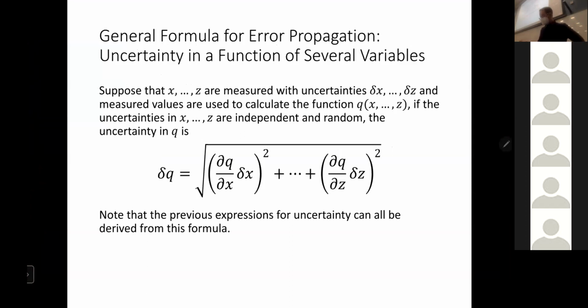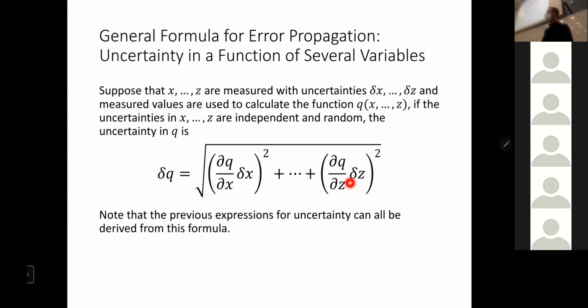Okay, so this was a bit tedious, right? This took us a little while to calculate this uncertainty. So there's an easier way to do it. So you don't have to do this step-by-step procedure. There's a general formula for error propagation if you have a function of multiple variables. So suppose that x, y, z, etc., are measured values with uncertainty delta x, delta y, delta z, and so forth, and you're calculating some function of more than one variable, q of x, y, z, dot, dot, dot. Then the uncertainty in q is given by this formula.